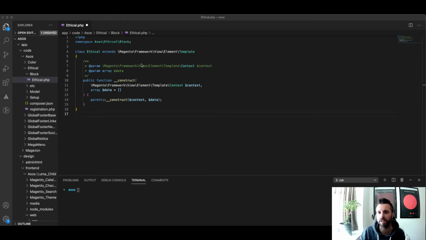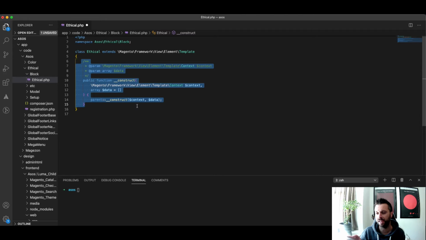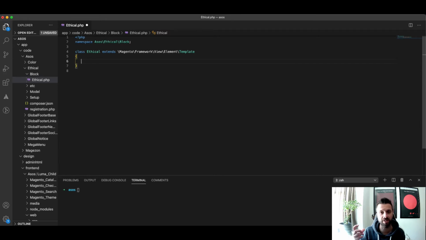It gets you the current product ID, and then you can use that current product object or the ID to get any other attribute. You can even do it off SKU if you want, but you can use the object to get custom attributes or even system attributes that are default to the system. So it's sort of a get product block.